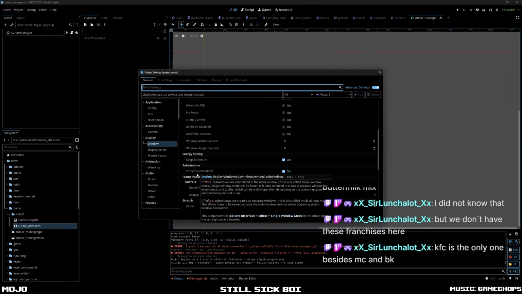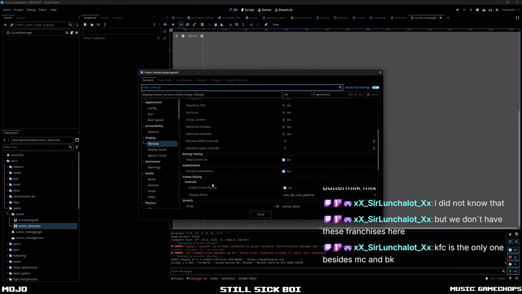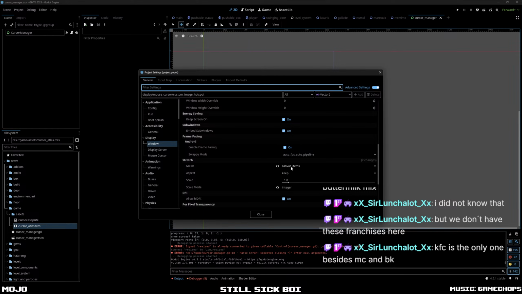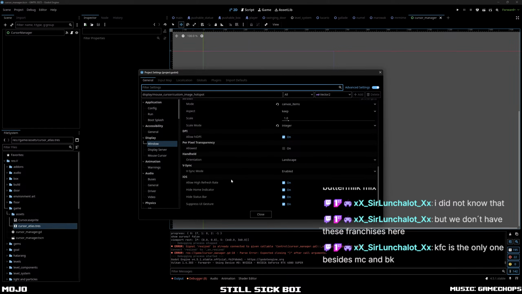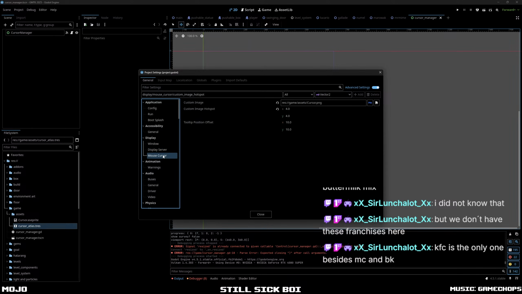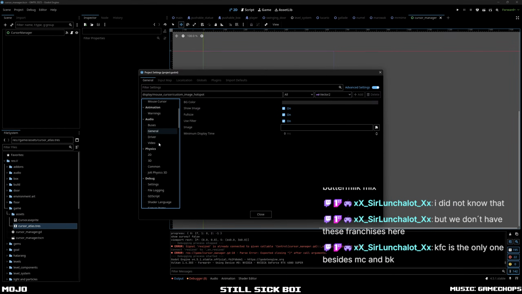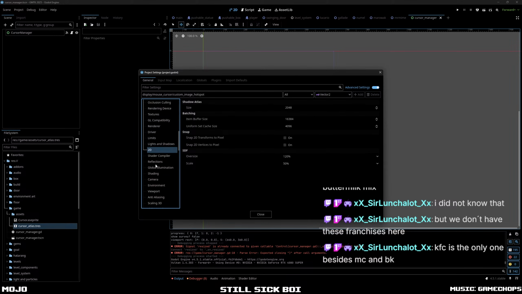Keep screen on, embed sub windows. Display server, nope. Man. Scaling, no.